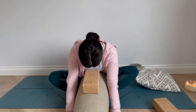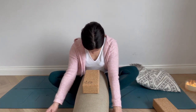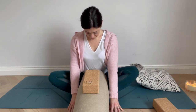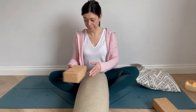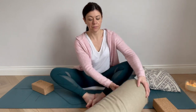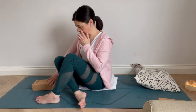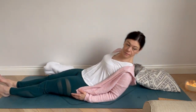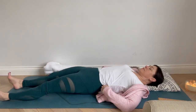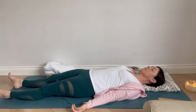Taking one full deep breath here before beginning to slowly move out of butterfly. Again, using the hands to support the back as you become upright, slowly unfolding. So we'll move the props out of the way and come again to rest on our backs in Shavasana. Moving back into these neutral shapes. Just so that you've got this moment to notice how the body feels after butterfly.